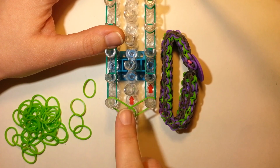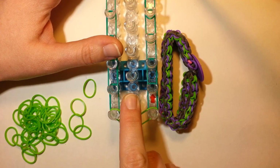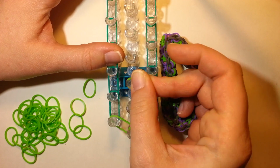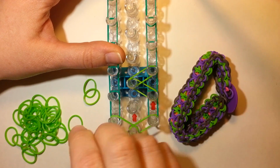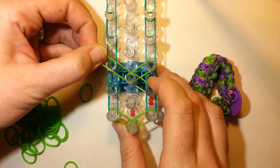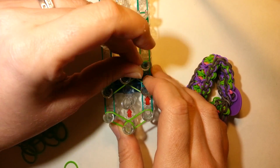And then what you're going to do is we're going to kind of think of this from the center. So you're going to skip this pin, go up to this pin right here, and then you're just going to make an X with this pin being the center. These bands don't matter how they're laid because we're just going to pull them out through an end cap. So whatever's comfortable for you to do.